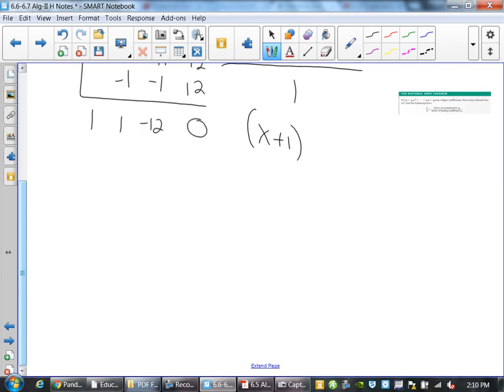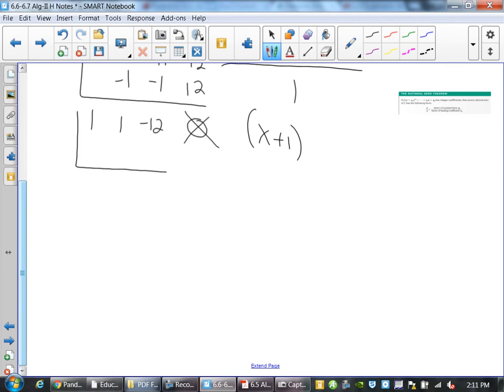I want us to continue using synthetic. So at this point, I'm going to draw another synthetic bar below that. But I'm going to stop before I get to that 0. I'm going to put a little x through that so I don't accidentally try to go back and add to it. Because what I've done is I've dropped it a degree. We have factored out an x plus 1, so right now I'm left with an x squared, a 1x minus 12. I could try and factor that, or I can use synthetic. What I want you guys to get in the habit of doing is check for your multiplicity. What was multiplicity again?